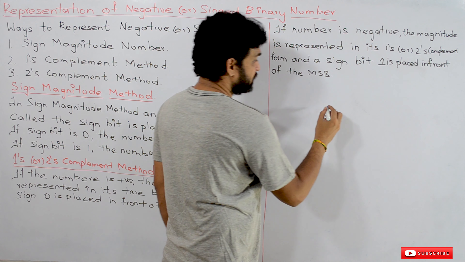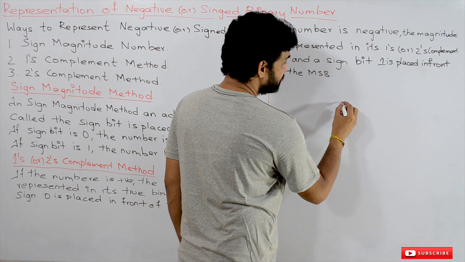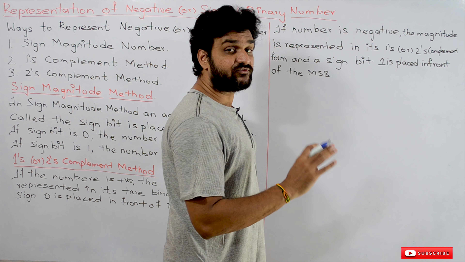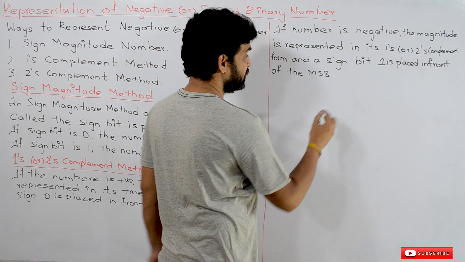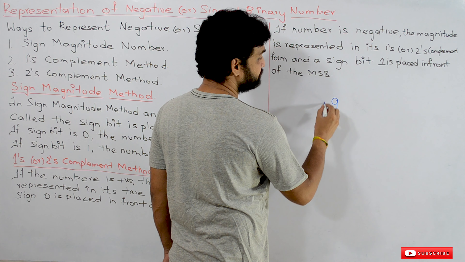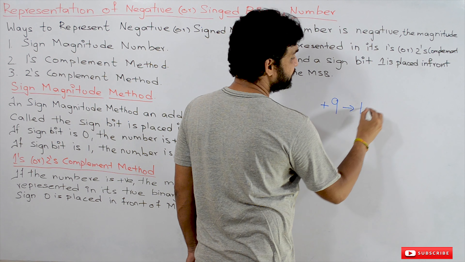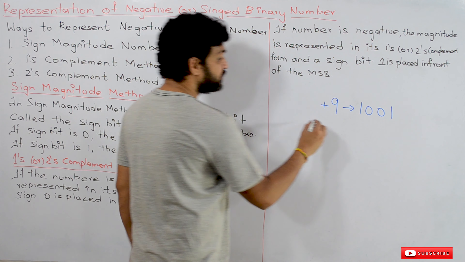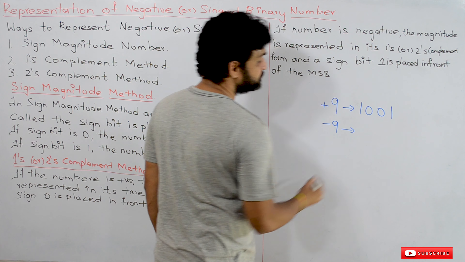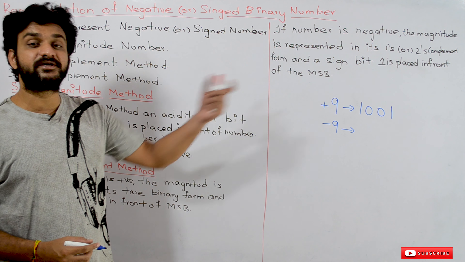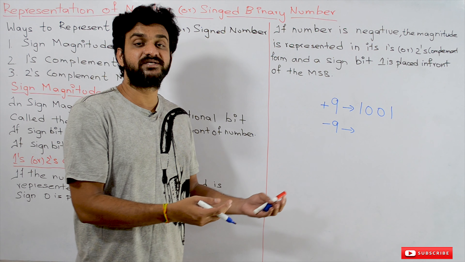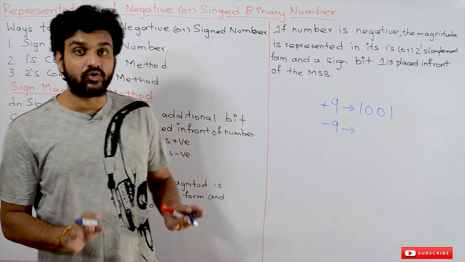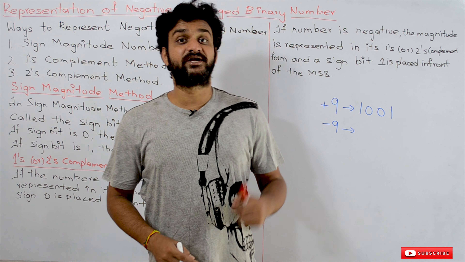Based on our previous discussion, we know how to represent positive decimal numbers only, but we haven't seen how to represent negative numbers. For example, positive nine can be represented in binary as 1001. But what if you are given minus nine? Do we have any mechanism or method to represent minus nine? No — so in this class we will try to understand how negative numbers can be represented in binary.